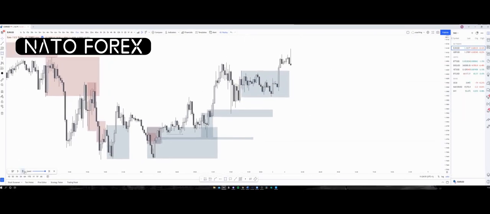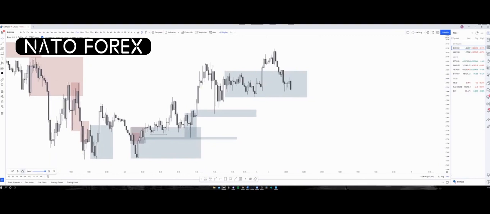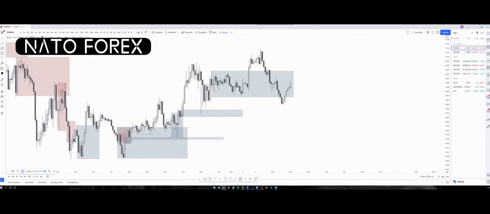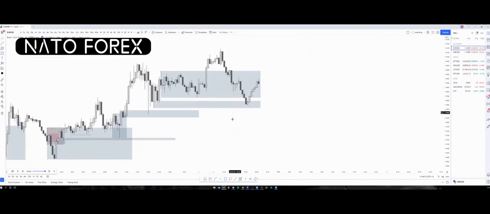You know, price comes back in, comes into the range. Does it violate the range or does it not violate the range? Violates the range, comes back down deeper for a deeper mitigation somewhere in here because this is unmitigated. So now again what we want to look for is just that shift in OF, right? So here we've got our last supply range, and this is how you start really building those confluences on top of each other, right? To build those high quality trade ideas that do the big R.